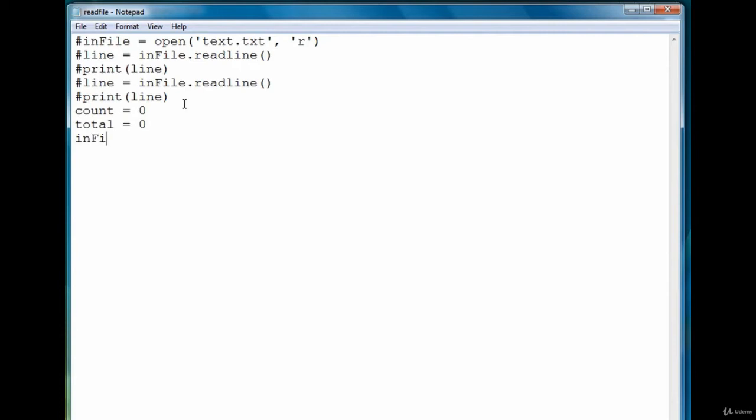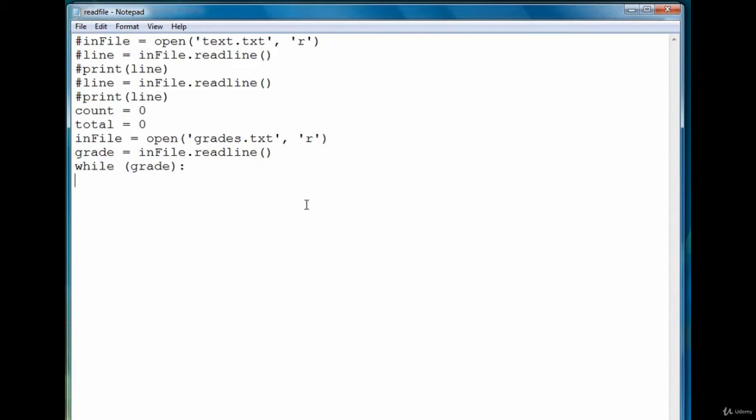The next thing we're going to do is open the file. It's grades.txt. And again, we're opening it to read, so R is the second argument there. Before we go into the loop, we want to read the first grade, and I'll explain why in just a second. So we're going to read it in using our readline, understanding that we're reading it in as a string, and we're going to convert it. Now we want to start the loop. And we're going to loop while there is a grade to read. So in other words, while this is not an empty string, then we want to loop.